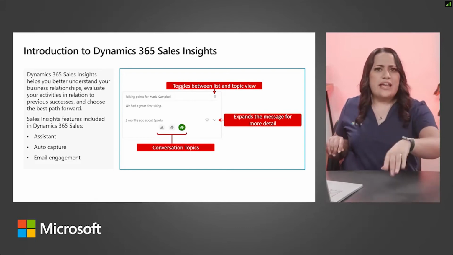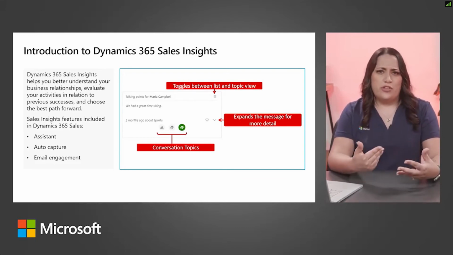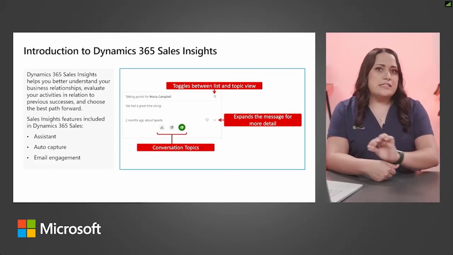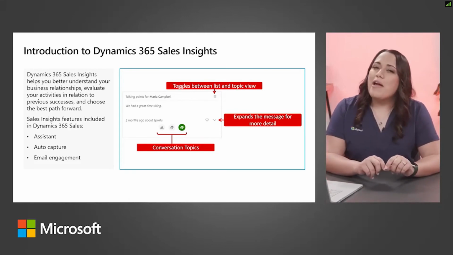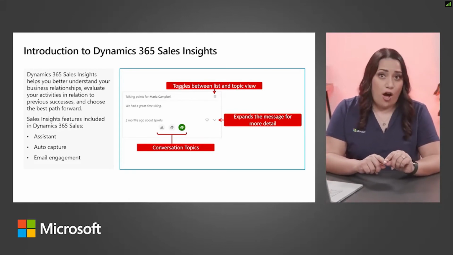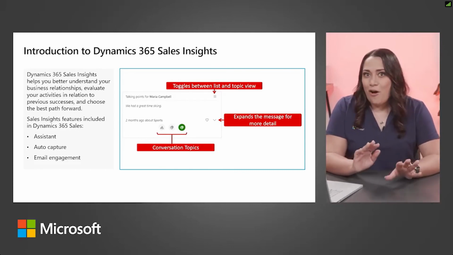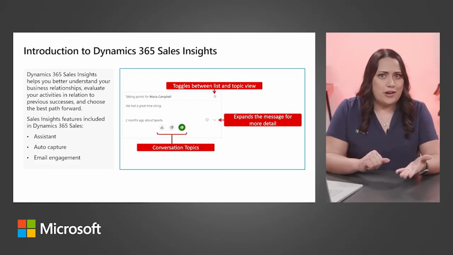So let's say you have an opportunity that you haven't been able to connect with in a few weeks. Maybe you're working on other opportunities. What Sales Insights can do is it can actually just tap you on the shoulder and remind you that you're not communicating with them as often and that relationship may be slipping. It can also provide you with some different communication topics that might help personalize the interaction.